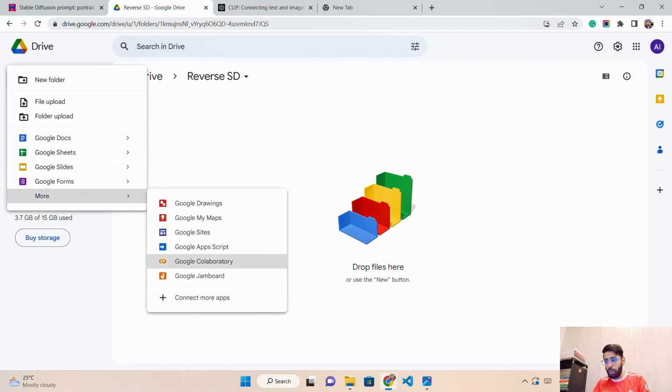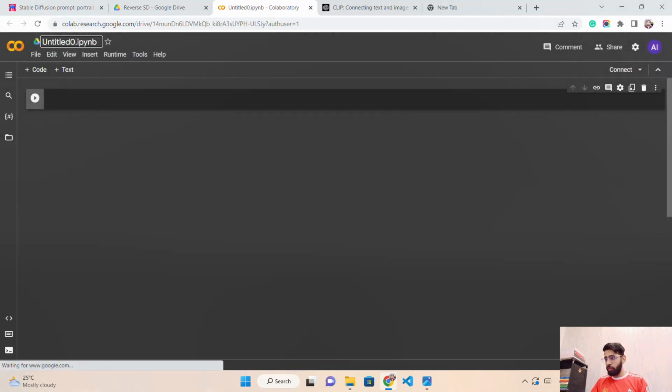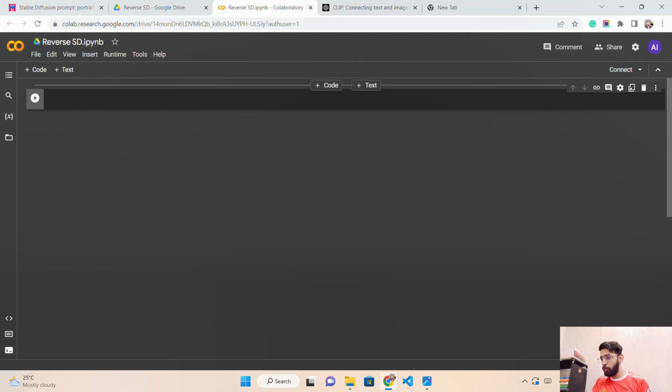I will use Google Colab here. I'm just spinning up a notebook from Drive, and I will use the Colab notebook, a free GPU which is being provided by Google. This is what I'm going to do here. So let me just rename it quickly. I'll call it reverse SD, for example, reverse stable diffusion. This is my Colab notebook name.